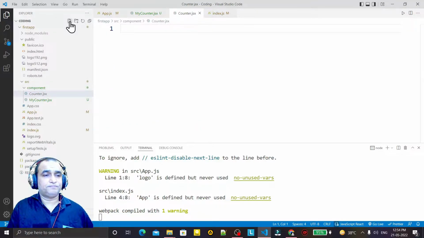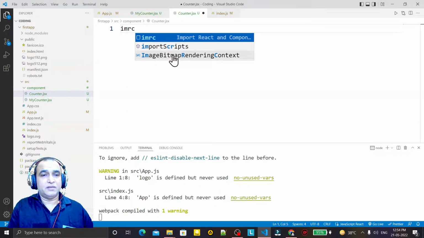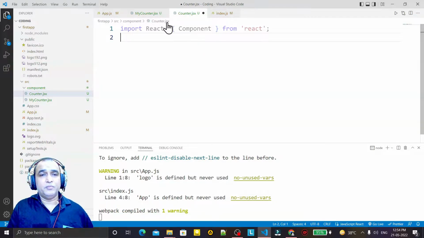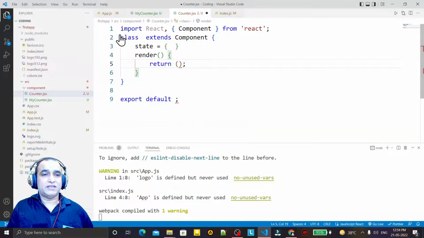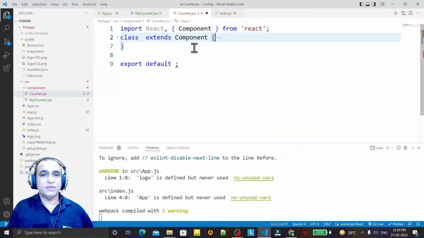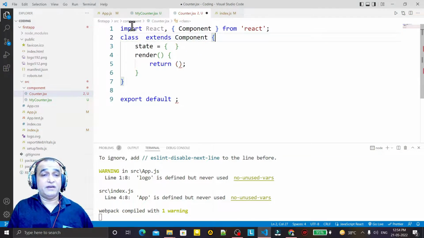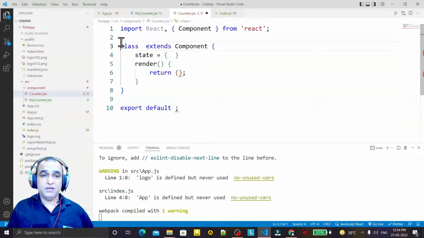Now here I will say imrc and tab, so it will import component and react for me. Now I say cc and tab, so it will extend the class automatically. Remember, this class is created by the snippets.